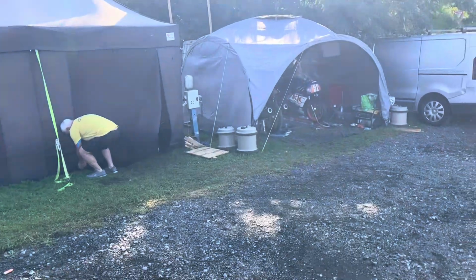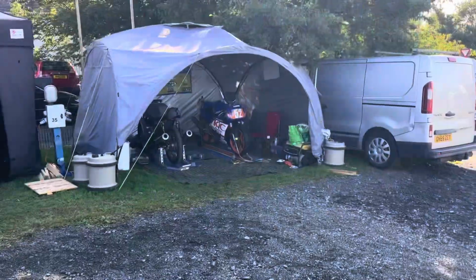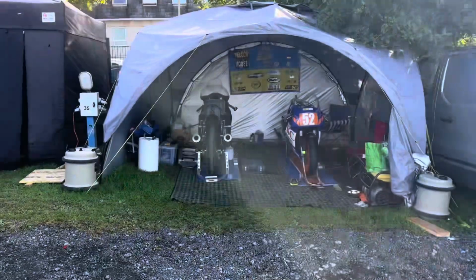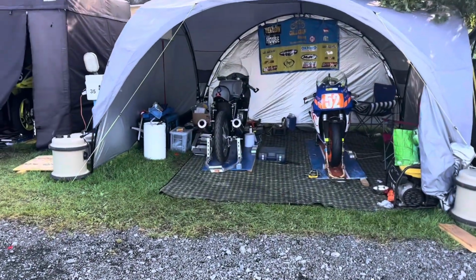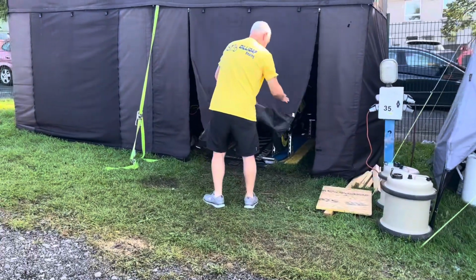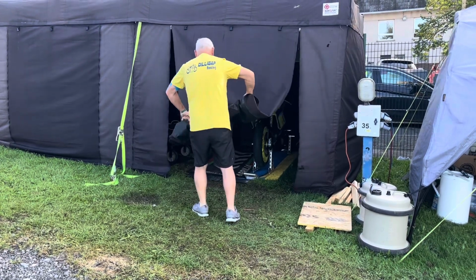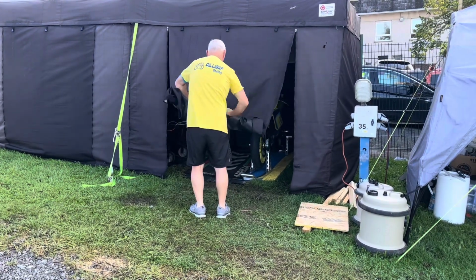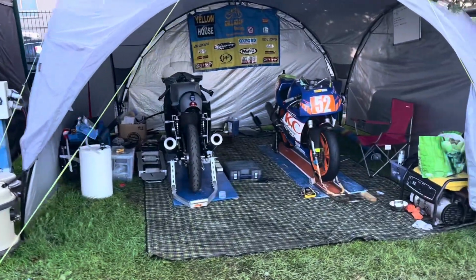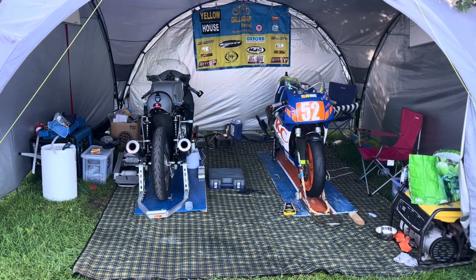So this morning, folks, uncertain of what time scrutineering is at present, but Steve is out in the second session this afternoon and the second session this evening. So as far as I'm aware, Steve will go out first of all on the 3D Moto race prepped Aprilia RS660 and try and get 2 laps out on that, and then come in and do a single lap on either the Drixton or the little NC29.